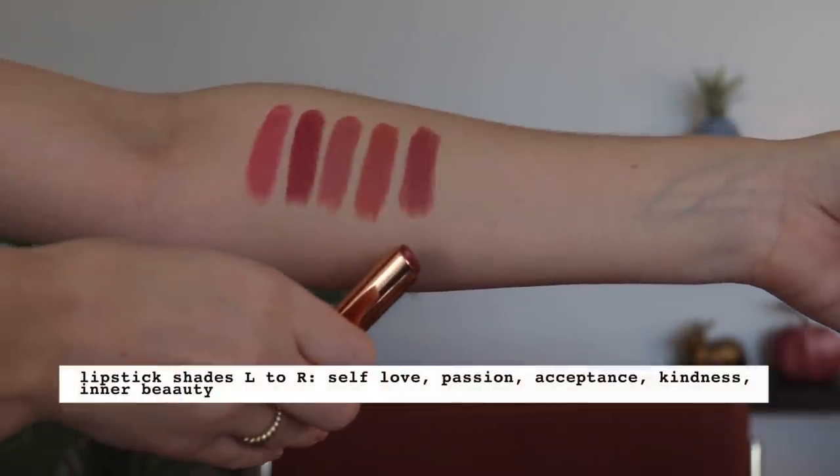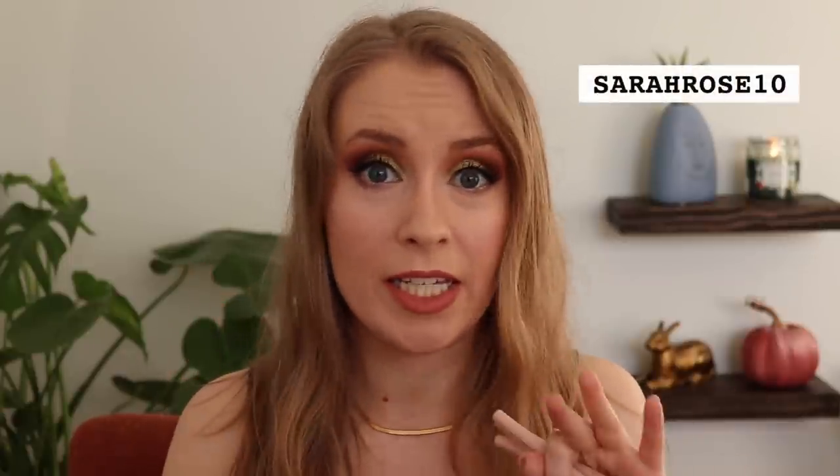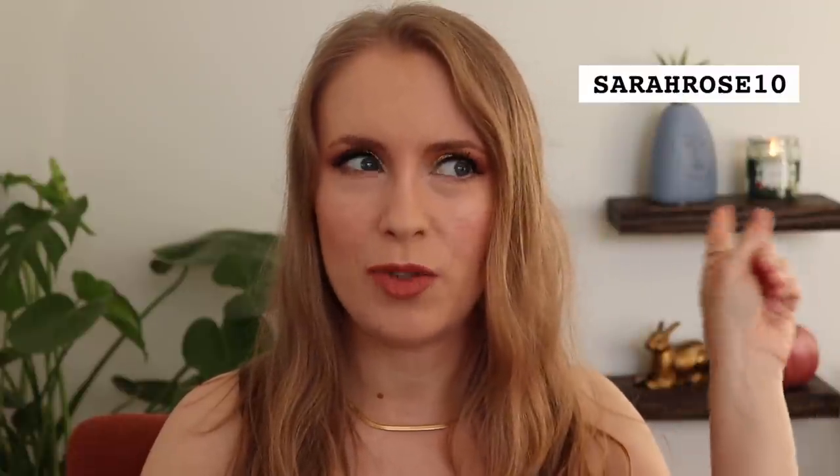The lipsticks are also beautiful — very comfortable, hydrating, and creamy. They're not too thick; they feel almost like wearing a lip balm. They're not going to have crazy long staying power just because they are a creamy hydrating lipstick. But they come in these beautiful blush-colored metal tubes with a magnetic closure, so they just feel very, very luxe. The lipsticks are $22 and the liners are $12, which I think is a fair price especially with how luxe these feel. Because they're all nude shades, you probably don't need to buy all five unless you really want to — in which case get the bundle. I do have a discount code with BK Beauty that gets you about 10% off.